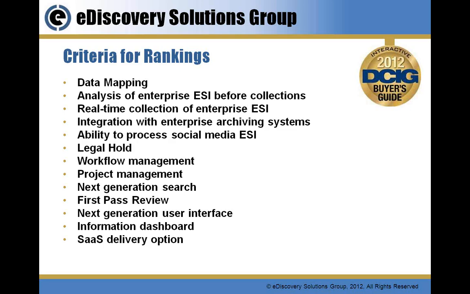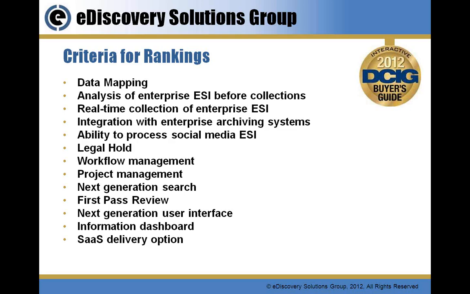I also believe that next generation user interfaces played an important role in how I did the rankings. There are some tools out there that haven't changed their user interface for quite a few years, and there are some that just came out with new ones, and there's a lot of really exciting things that can be done now with a small footprint on the client side, with Java apps and all of the internet server technology and so on. I also believe that information dashboards are extremely important, and so those tools that have those got ranked a little bit higher.